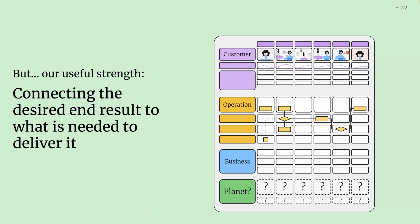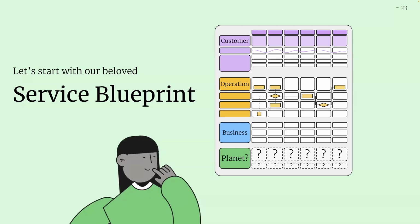Concluding this, we do have to go to a deep introspection, but at the same time, we have to be pragmatic and start doing. So let's not waste time and try to adopt our tools in the meantime so that we at least do something. And I would love to bring you along on our journey of taking a first step at integrating a planet perspective in our service blueprints. I'm going to take you through the trials and errors that we went through, and hopefully that is a useful learning for you as well.